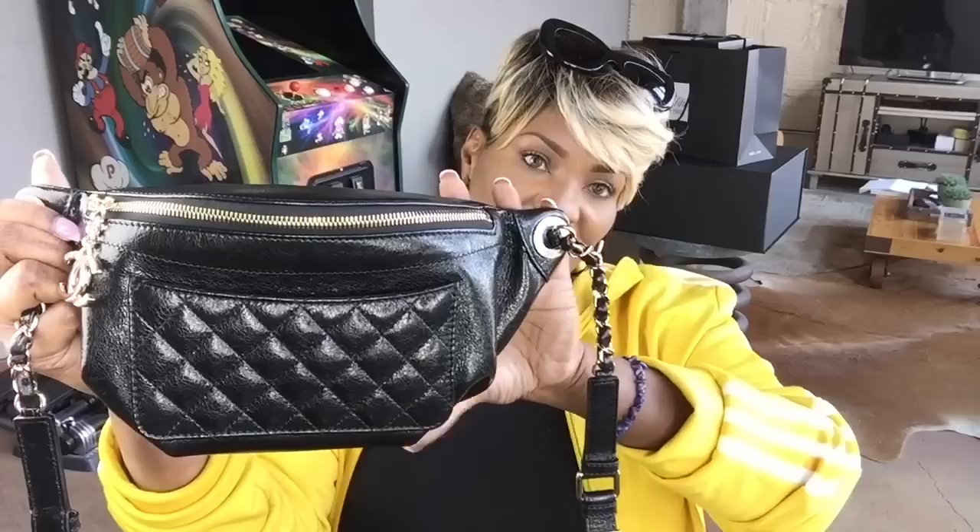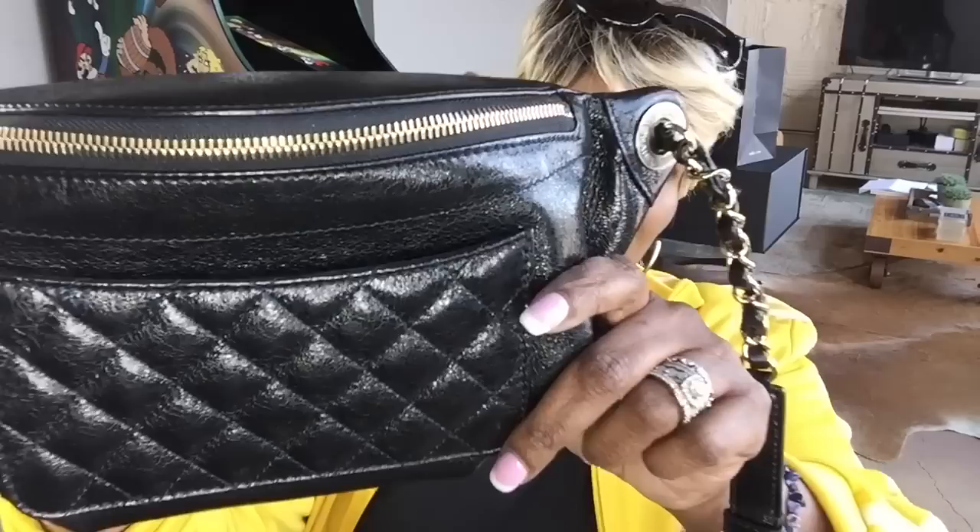This one can be styled so many ways — I wore it with Manolo Blahniks in a dressy way, with a black suit, and also sporty with sneakers. It comes in pink and yellow, and I'd die for the navy blue for summer with denim. We got black for a classic traditional Chanel piece. The leather is shiny and reminds me of my So Black reissue. Inside there's one slip pocket — I can see my authenticity card — and a serial number on the side. They're still selling them though a lot of places sold out fast. If you can get your hands on it, highly recommend.